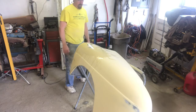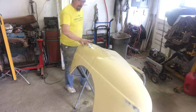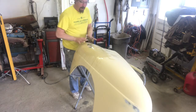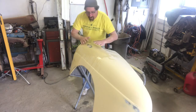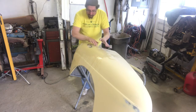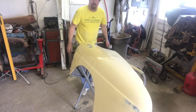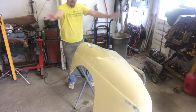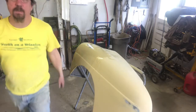There's just the edges, like I said, such minor. So if I get two or three good coats of primer on here and then block that out, probably with a paint stick, so that it works this all flat. So I'll have to prime this in this big of an area to get this right. That should look phenomenal. Of course, that's gonna be all primed again. So I think we're good there. So let's get down here and work on these little spots on the bottom now.